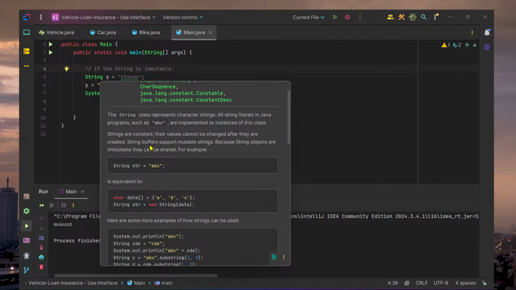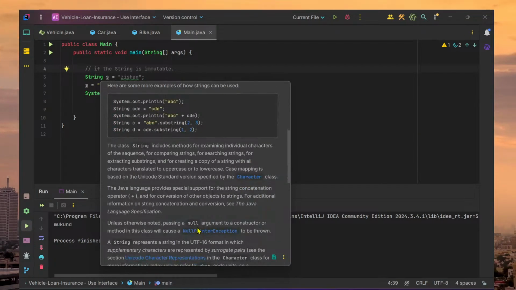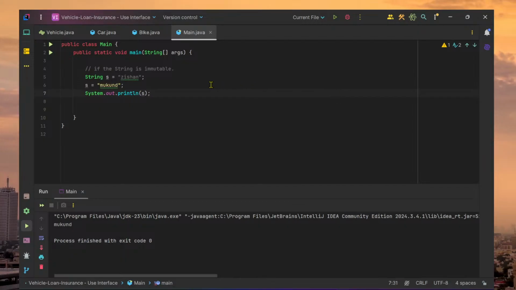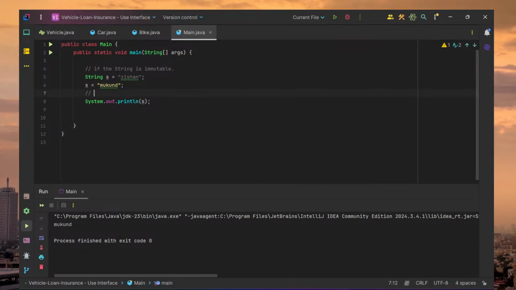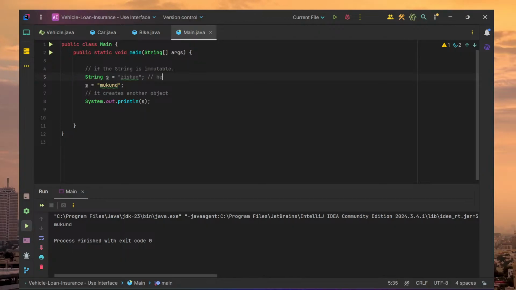Then how is it working? How are we still able to do this? Because it creates another object. Oh, so s is another object itself? No. Then what is the other object here? Because it goes to another reference, something like that happens.